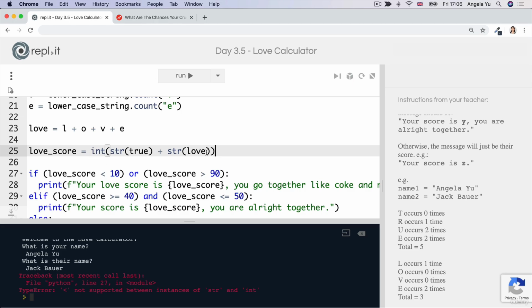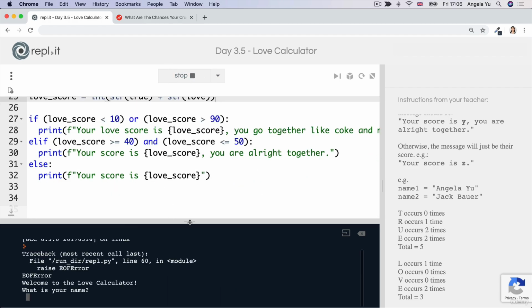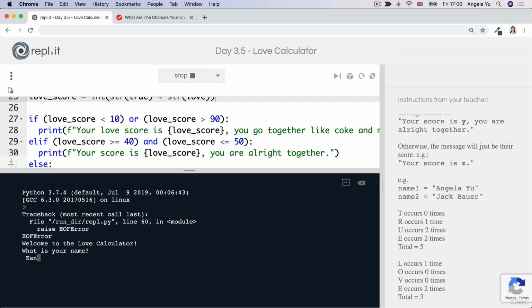It depends on how comfortable you are with this code as to which option you'll choose. Now that we're done here, let's go ahead and run our code again, and let's just check it. Your score is 42, you are all right together. So now our code seems to be working, and we've now completed this code challenge.